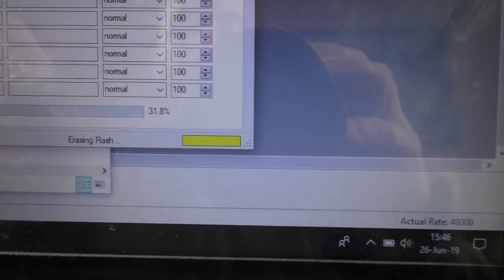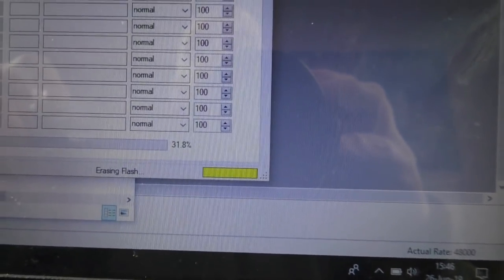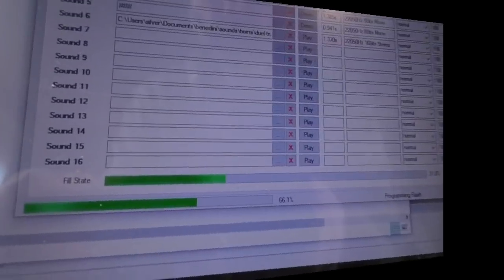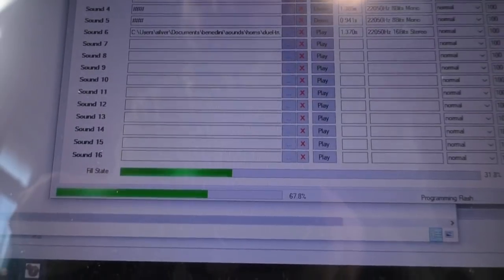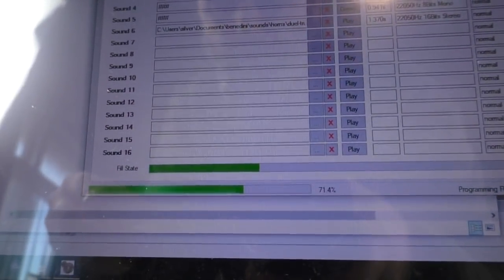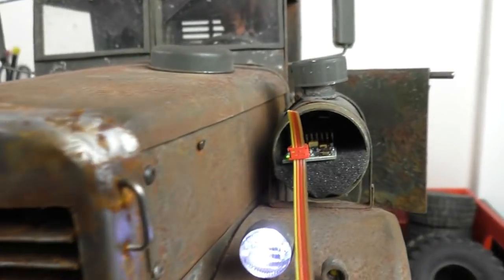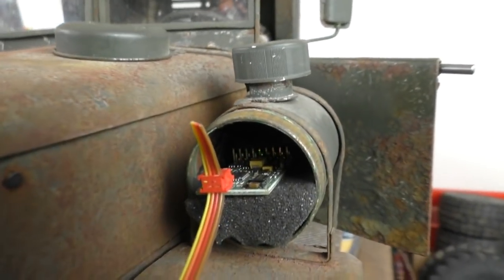This has gone orange, meaning it's erasing the sound set and rewriting it with what's on here. You can see that it's still writing the sound set to the card. So it's getting there, it's working on it. So that's pumping all the little magic ones and zeros into this as we speak.